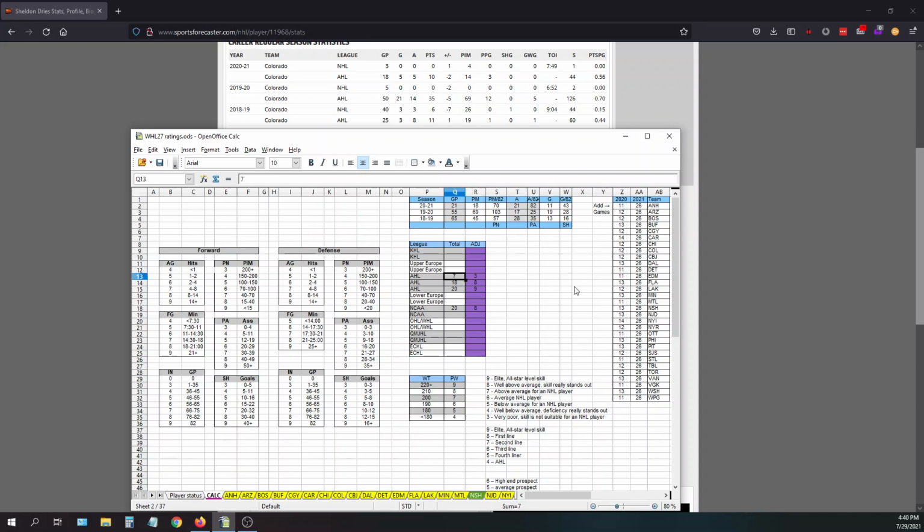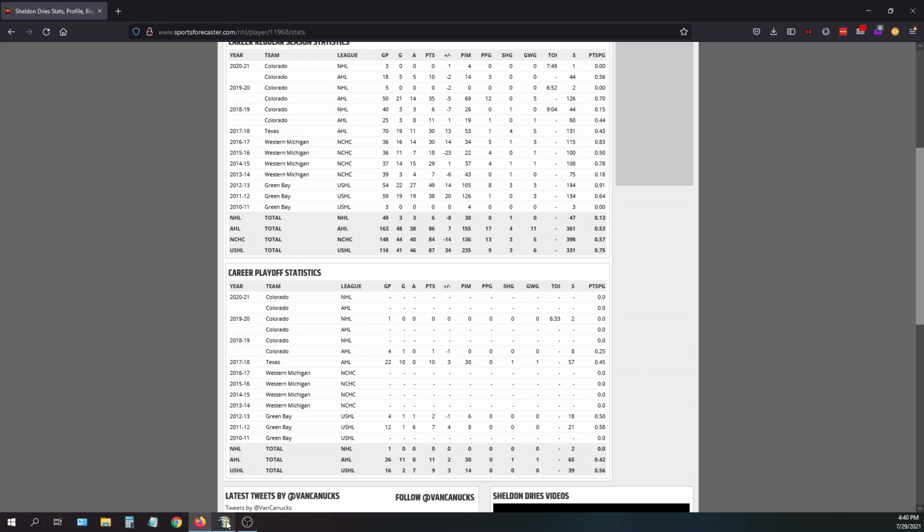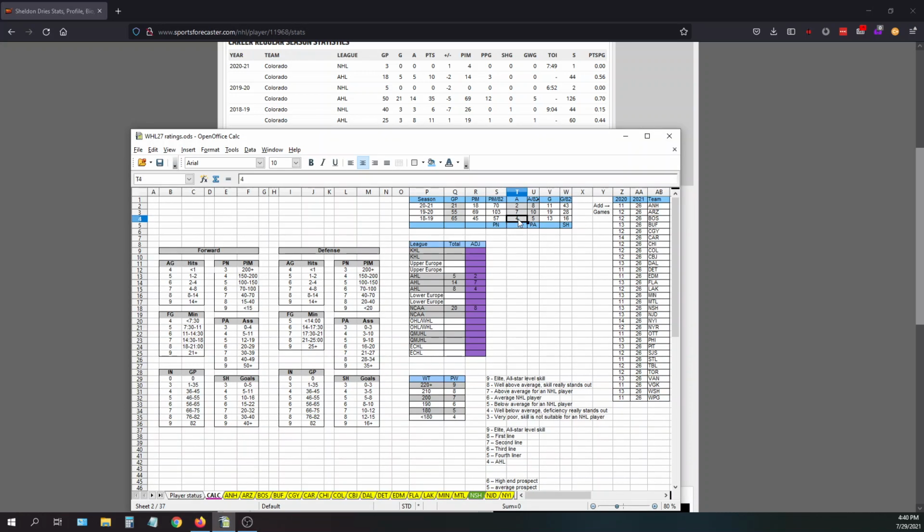So his AHL numbers from the last 3 years were 5, 14, and 8 assists, which is 2, 7, and 4 equivalent. I had 0 NHL, 0 NHL, and in 18-19 he had 3 assists in the NHL. So we're going to add that here and make that 7. And I said it's not perfect, but really it's pretty consistent on a lot of these guys when you look at what they're doing in the AHL versus NHL.